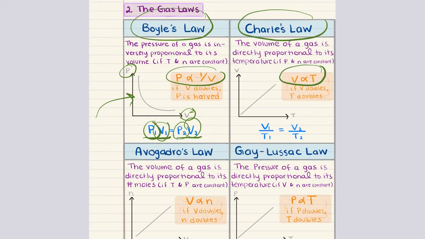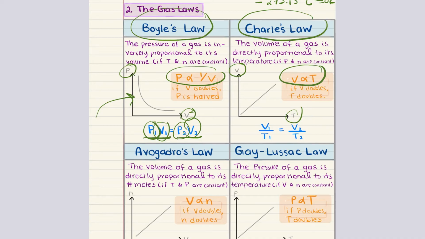Now, this law suggests a straight line relationship between these two variables on a volume versus temperature plot. This is when temperature is measured in Kelvin. Now, Charles' research also led to the understanding that minus 273.15 degrees Celsius corresponds to 0 Kelvin. This is the basis for the Kelvin scale, also known as absolute temperature.